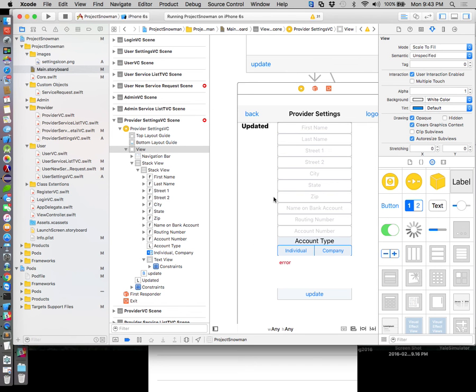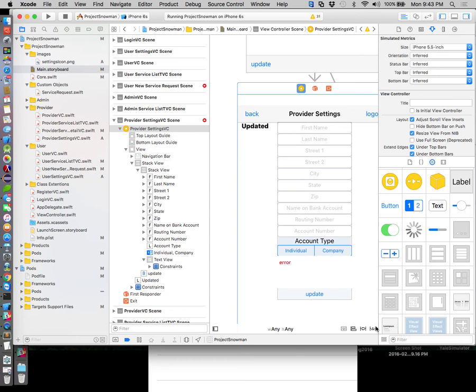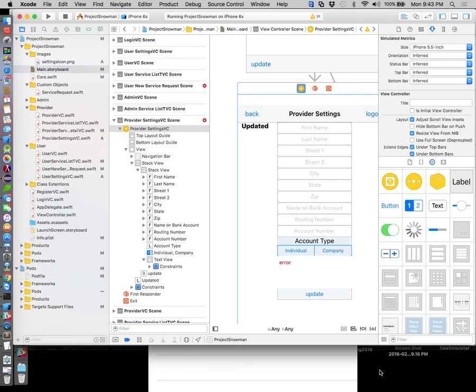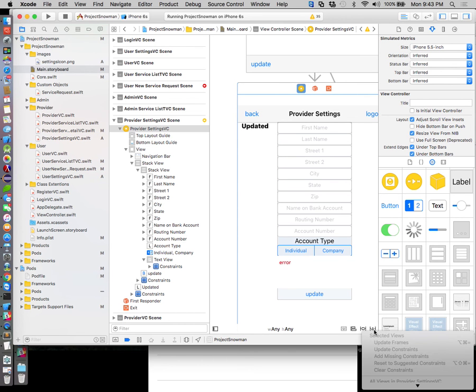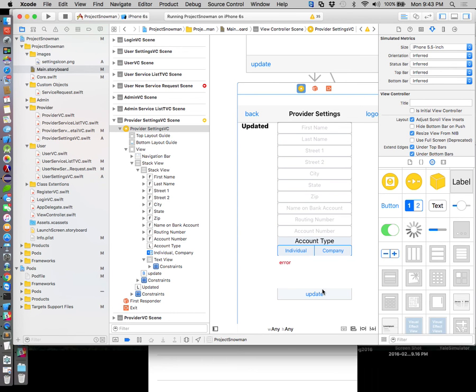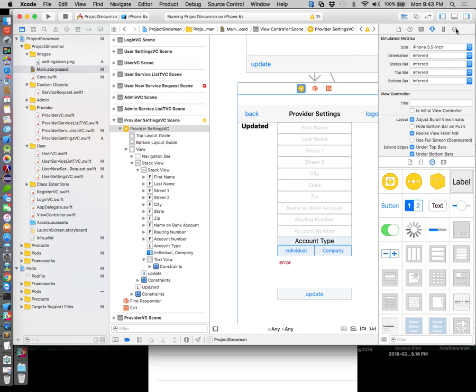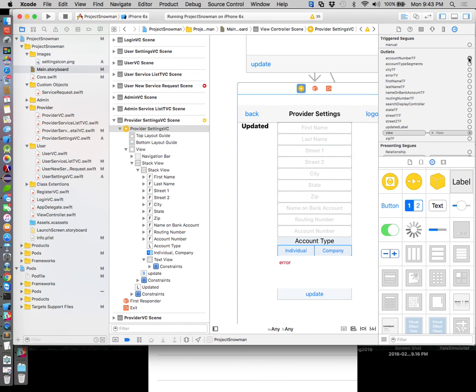Let's say fair enough. Add missing constraints. Update existing constraints. Let's hook everything up now. Account number. Account type segments. City TF.